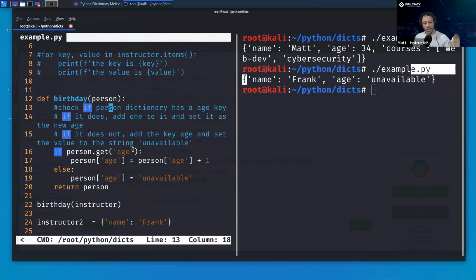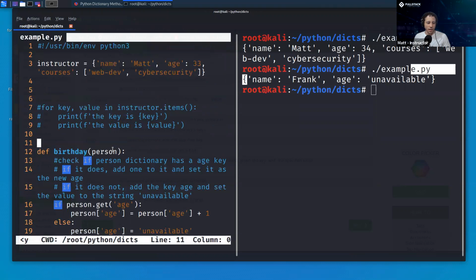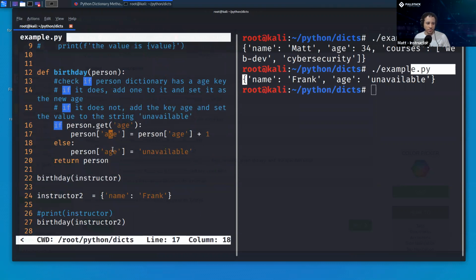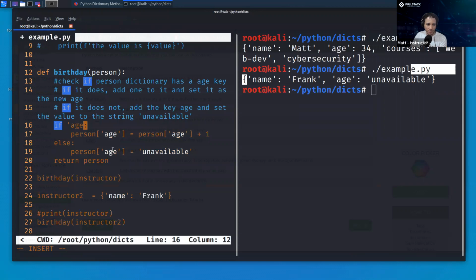Being able to loop through things, being able to get values from a dictionary, all that sort of stuff. The other way I would write this, instead of using the .get method, if you want your Python to look like English, which is fine, you just write if age not in person. If it's not in, then you kind of reverse the order of this, but same idea. It just depends on how you want to think about it. I don't have a preference. You should have a preference, whatever makes sense for you as you're planning your code. So I'll just return this back so it works now. And this should be age, like a string.